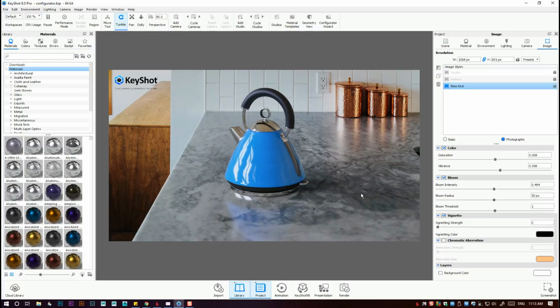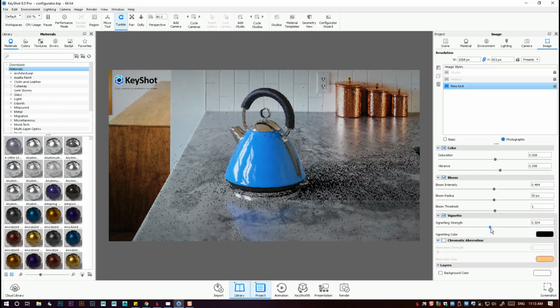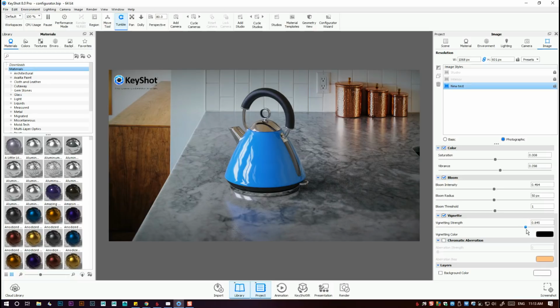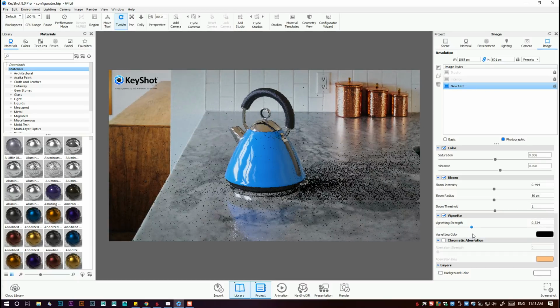Now that's called vignetting, and it can be something that kind of emphasizes your topic, in this case the water kettle. So by increasing that vignetting strength and by making those corners darker, you're basically pointing the viewer's eyes towards the subject of the photo, which is the kettle. So I don't want it to be that strong, but a little bit goes a long way. So let's do something like this, and I'm happy.